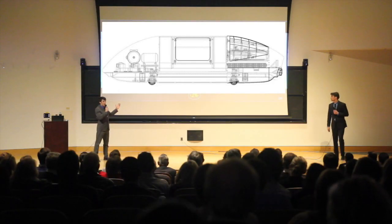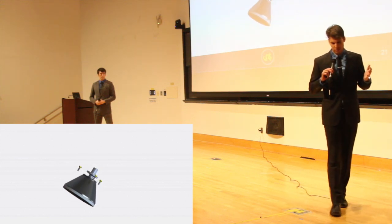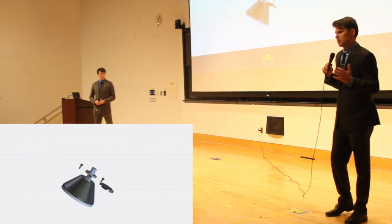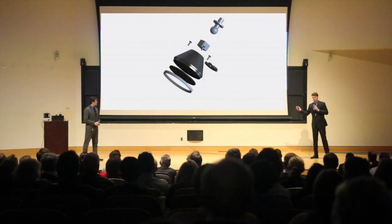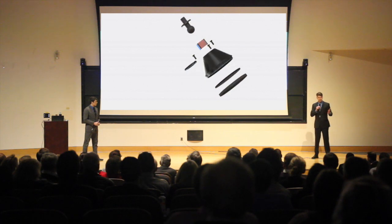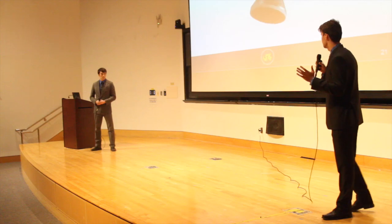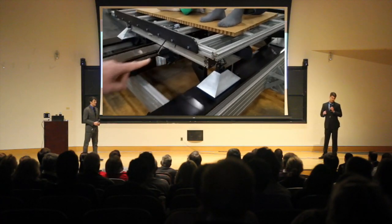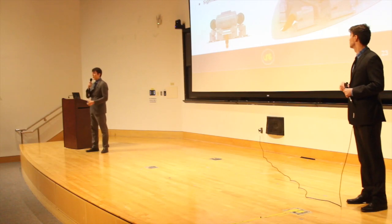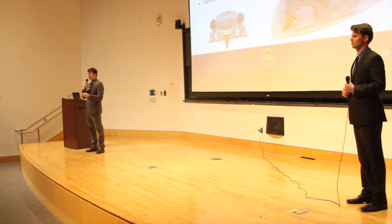This is our vision. We decided to implement a pneumatic system. One of the biggest advantages of this pneumatic system is that, unlike active magnetic levitation, this system requires no power. An air bearing generates a stiff pocket of air that allows two surfaces to move parallel with almost zero friction. This structure is capable of lifting 7,000 pounds with 60 psi. We need compressed air, and our compressor system is one of the most unique and innovative parts of our entire pod.